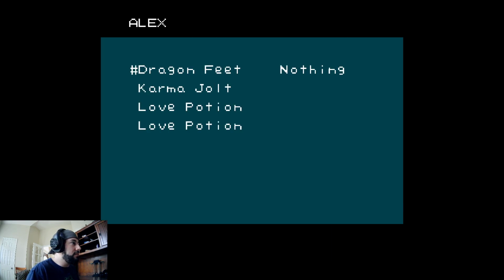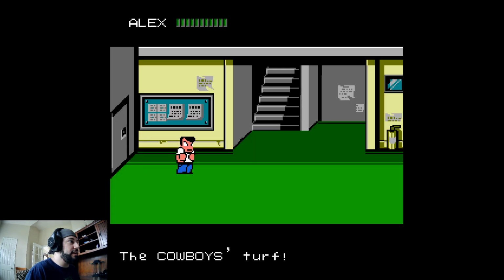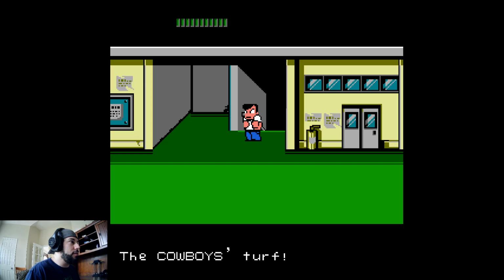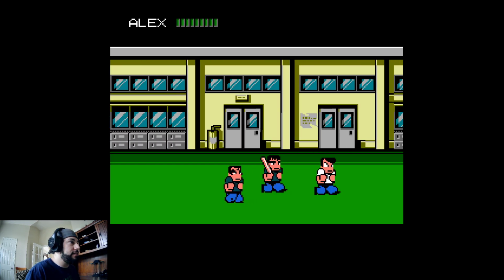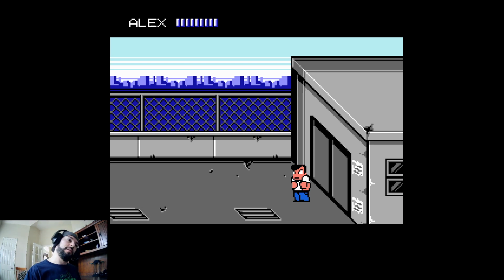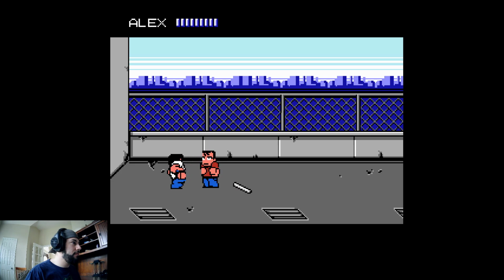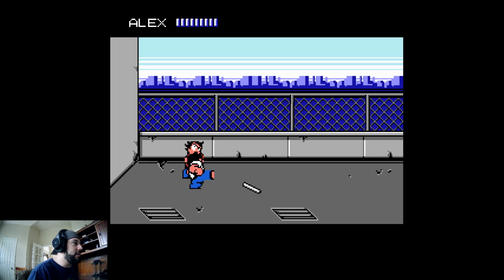Alright, we're gonna use that Karma Jolt. Two love potions, so we just have to make it to the, I really hope I don't have to fight the dragons again. I think I basically can just walk right past them. Oh my goodness. Alright, final boss. Whew. We're gonna try the same strategy of just kicking him when he gets up. Don't pick up the pipe! No! He knocks us so much. There we go.